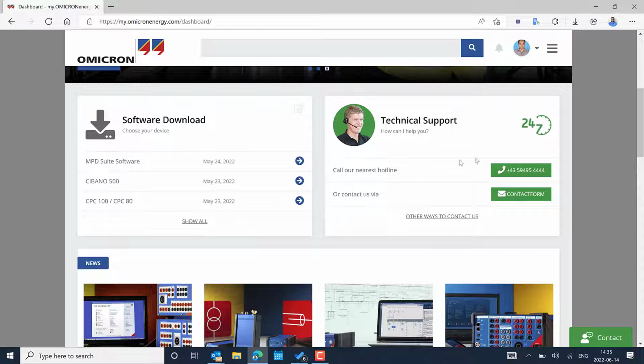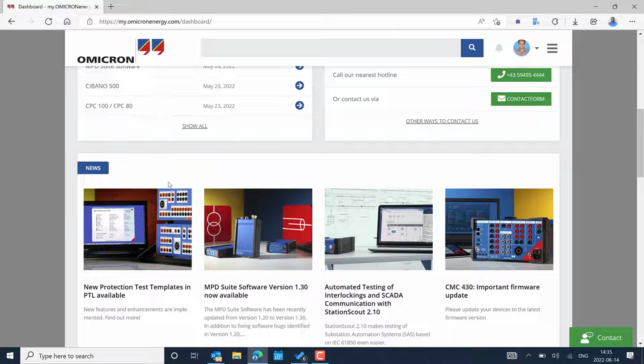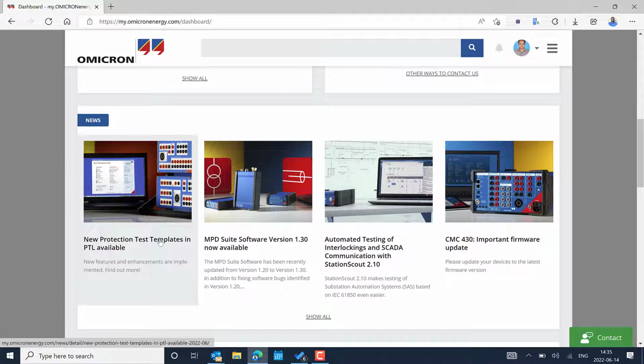On the right side, we can see the technical support, email access, where we can directly contact the 24/7 technical support line, and we can even fill in the form related to the technical support that we need from this section.